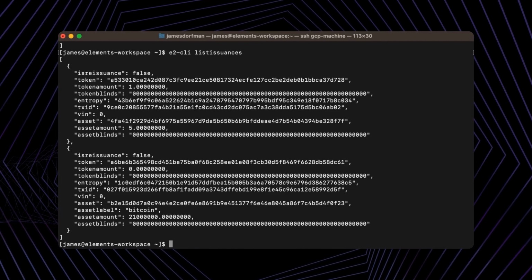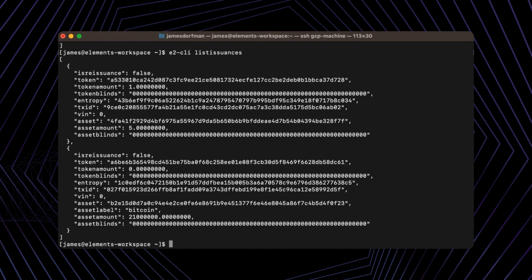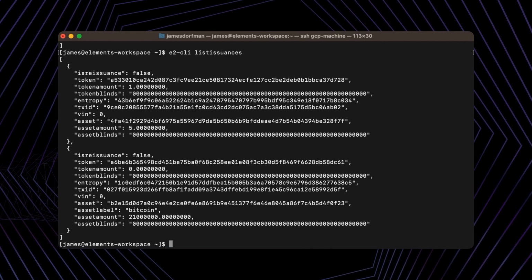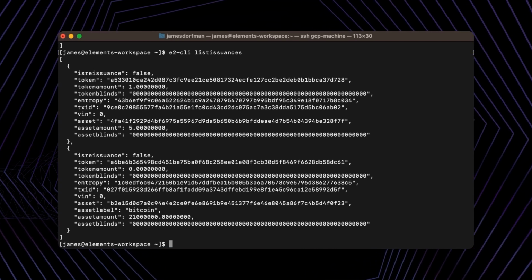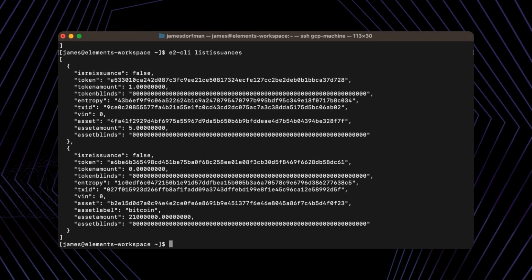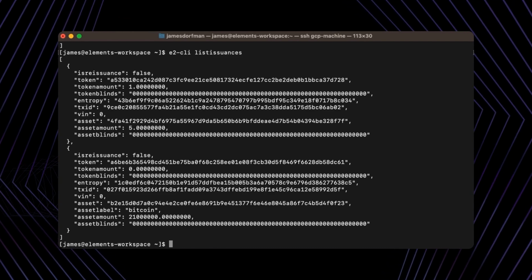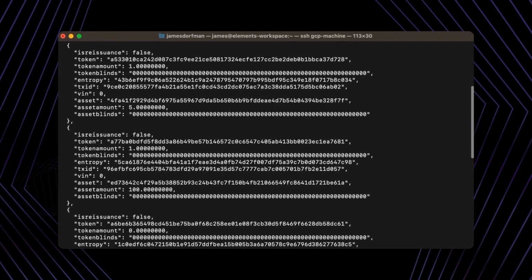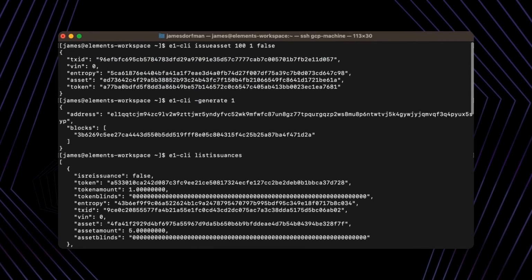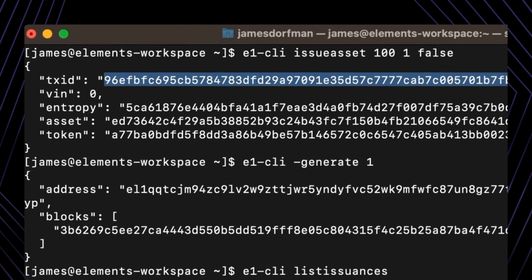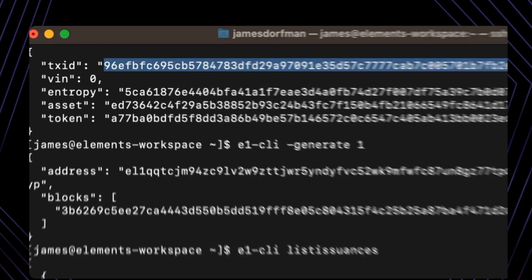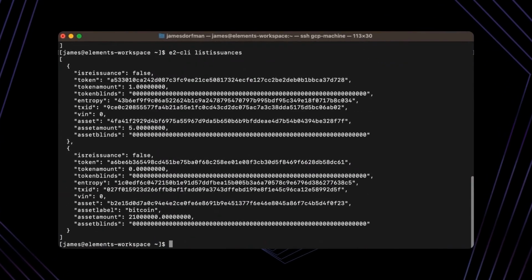So, in order to do this, we first need to find out the address that the asset was sent to. For this we can use the transaction ID that was listed earlier when we created this issuance. So let's scroll up and copy that transaction ID. Alright, I have it copied here to my clipboard.